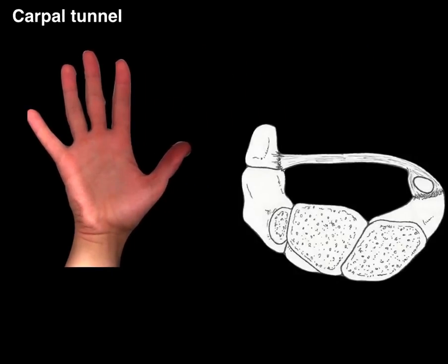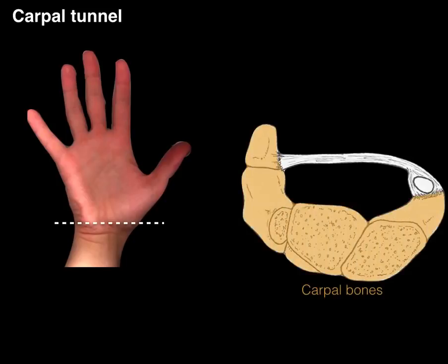And so if we now take a line cross-section through that area, we see now a cross-section of the carpal tunnel. Where in orange, those are the carpal bones. Notice how they make a concave surface, like a bowl. And then you put a lid on this bowl, this dense, regular collagenous connective tissue we call the flexor retinaculum. And between the flexor retinaculum and the carpal bones, there's the carpal tunnel.